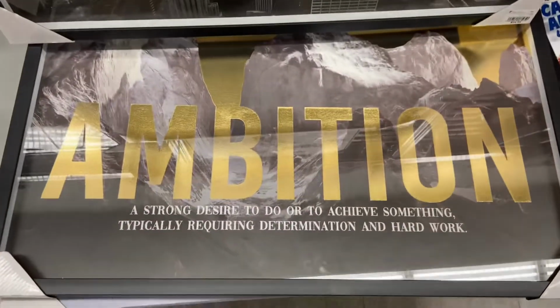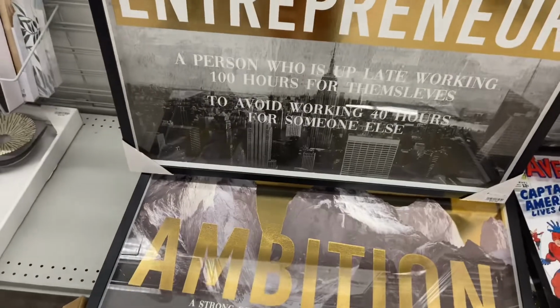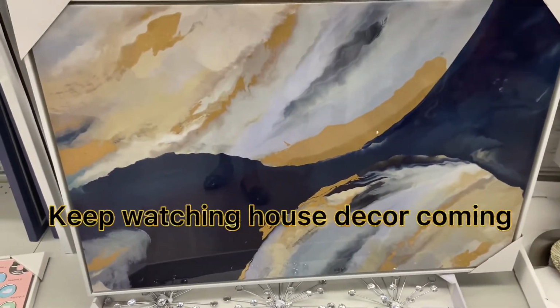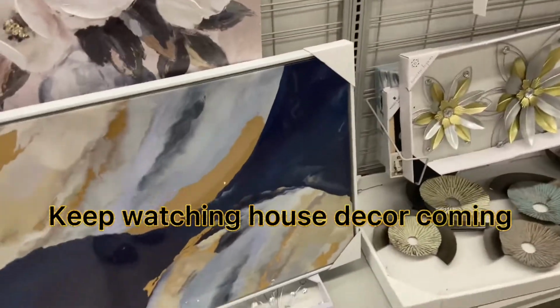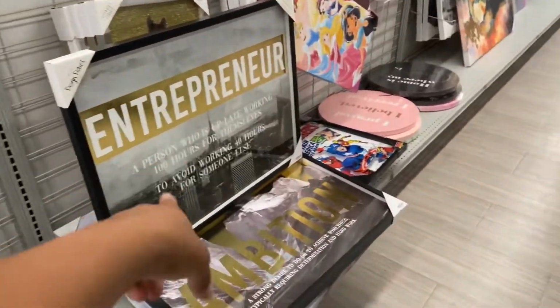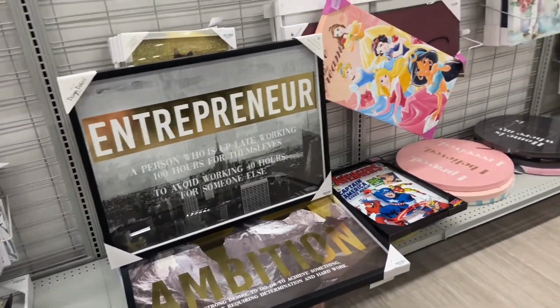And then this one, Ambition. Oh, I love it. Love it, love it, love it. But this here goes good with the stuff in my house and on my wall too. But if it was between that one and one of those, it's gonna have to be one of them, because it's the words for me.